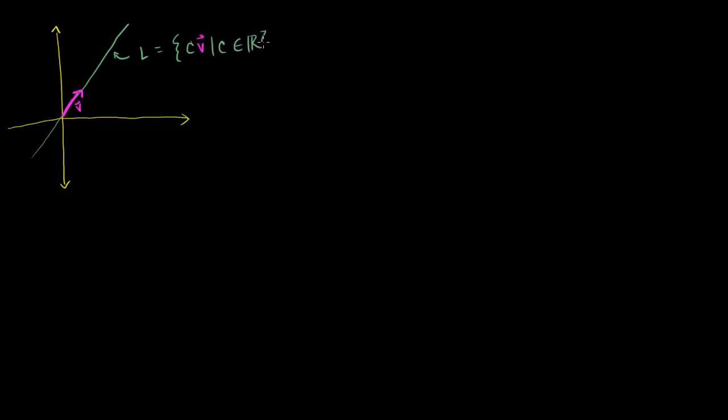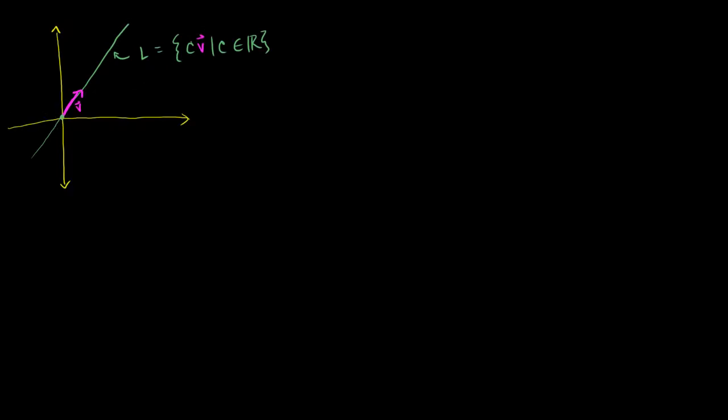So obviously, if you take all of the possible multiples of V, both positive multiples and negative multiples and less than 1 multiples, fraction multiples, you'll have a set of vectors that will essentially specify every point on that line that goes through the origin. And we know, of course, if this wasn't a line that went through the origin, you would have to shift it by some vector. It would have to be some other vector plus cV. But anyway, we're starting off with this line definition that goes through the origin.